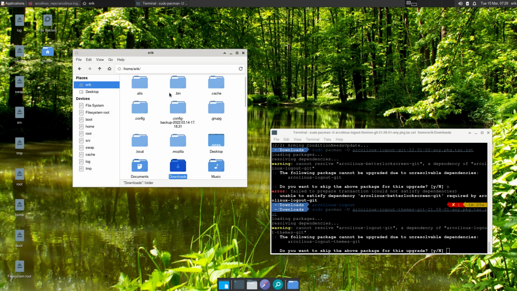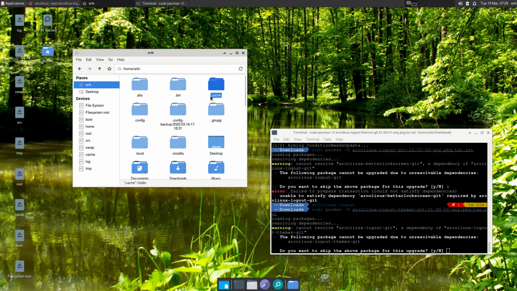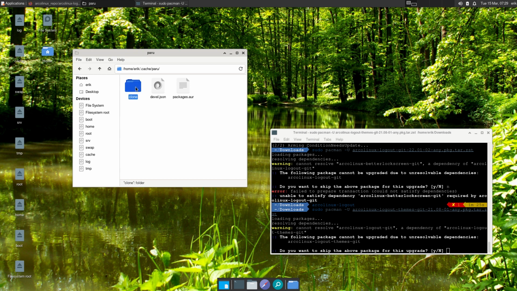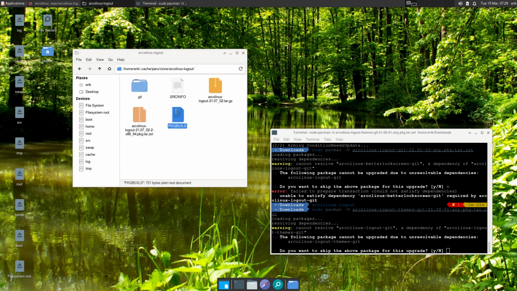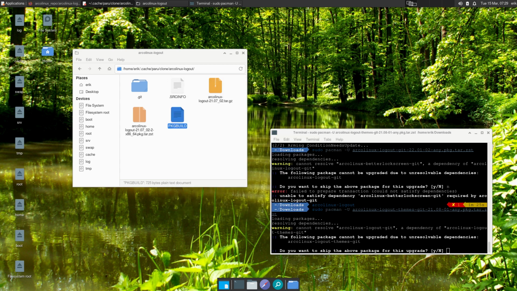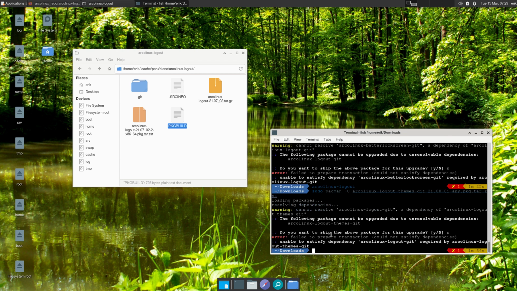But can we do something about it now? Cache, Paru, clone, ArcoLinux Logout, right? What if I tell it it's actually called ArcoLinux Logout Git? Can we do that? Why not? Now, first we need to get rid of it again, because otherwise it will clash, right?